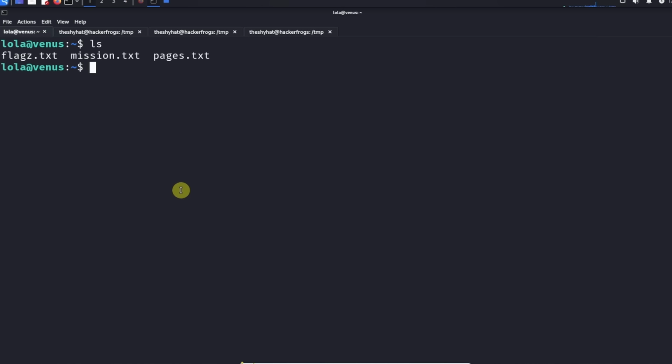The second thing we need to know about this level is that we need to access the web page that is being hosted locally. We can use the curl command to access the locally hosted web page with this command over here.